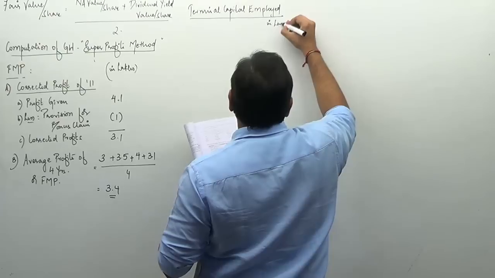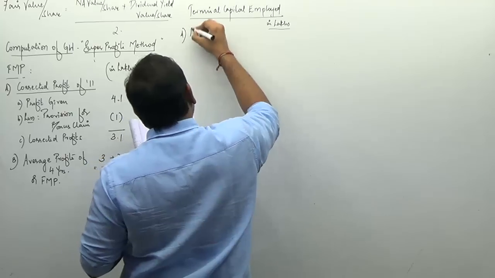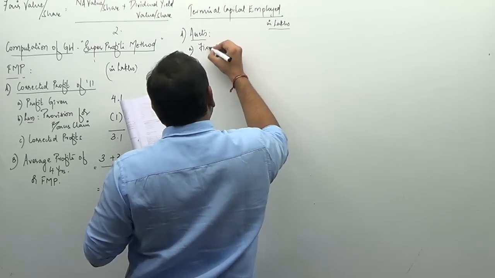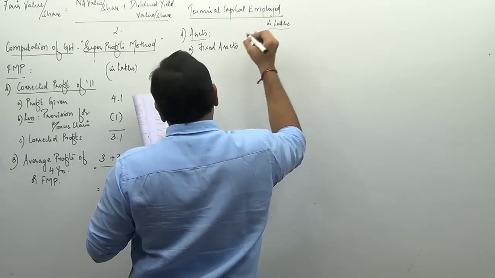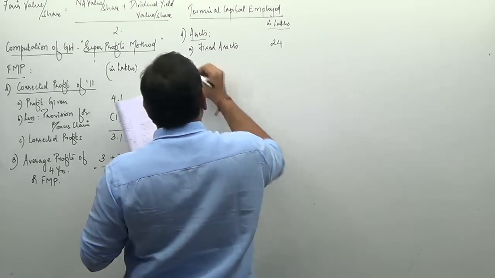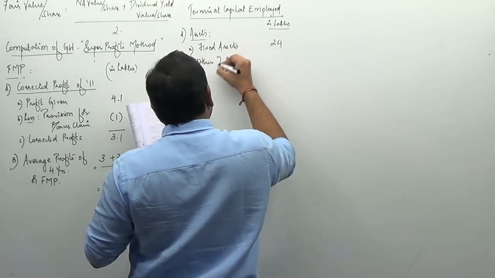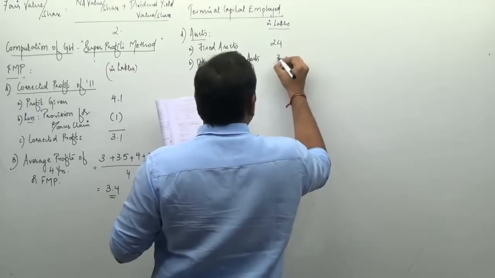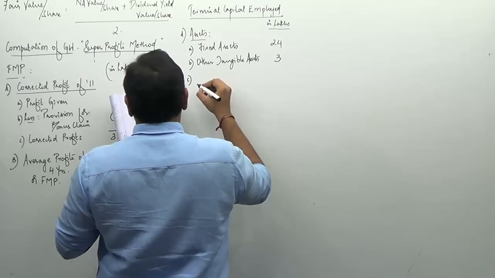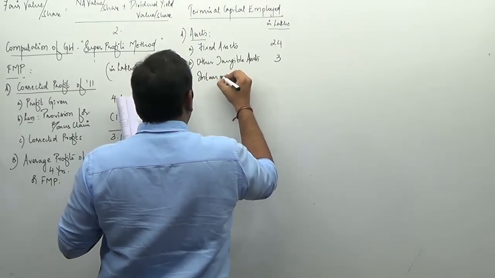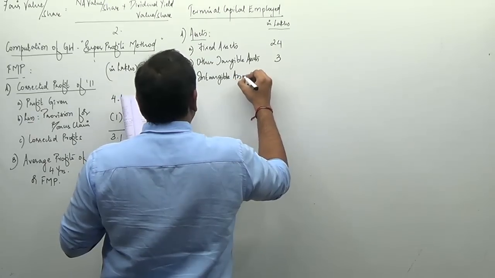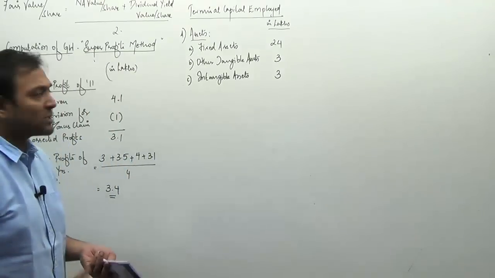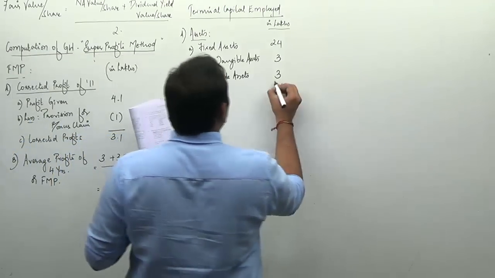Here also everything in lakhs. Let's start. First, assets, one by one. First asset, I will start with fixed assets. I cannot take goodwill for goodwill valuation. Fixed assets, instead of 15, now I'll take 24. Other tangible asset is 3. Next, intangible asset: written below, he clearly said it is at market value. That means I don't have to take any change in the valuation. Will I take miscellaneous expenses? Miscellaneous expenses are fictitious assets. Fictitious assets will not have any value. That's it. Total assets are 30.